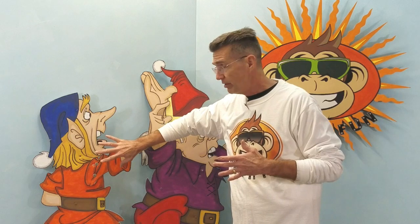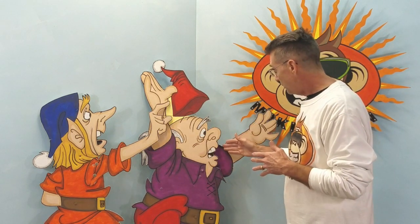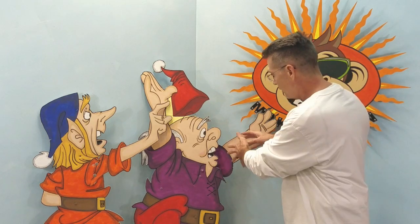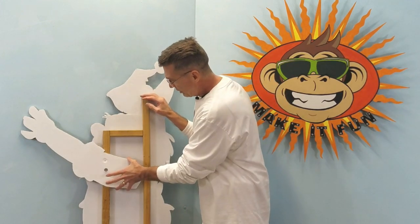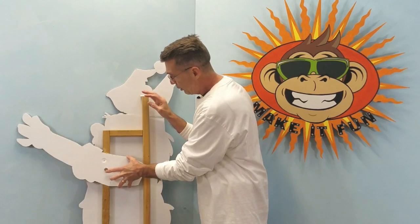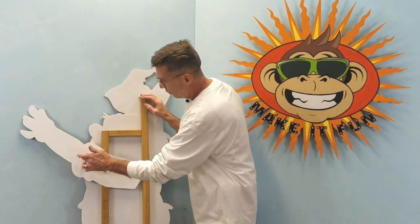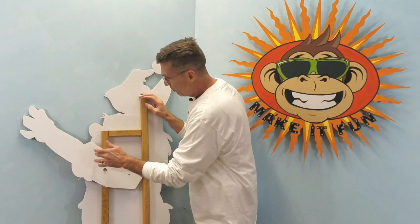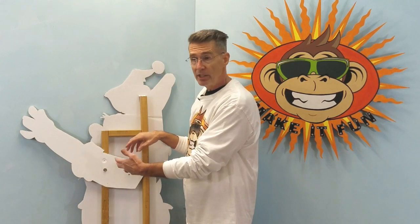There's usually just connecting one line to the other — that's for the case of an appendage, or an arm, that is on the front side of the body. When you're doing an appendage on the back side of the body, the lines are already there. What you have to make sure you do is on the arm that you've created separately, add a little bit extra to the back side. I've turned around the character that has the arm connected on the back side of the frame. It's connected at a pivot point — a bolt that goes all the way through from front to back — and the arm can be animated to move up and down like the character is waving. In the original drawing, the arm would have stopped at the body, but I added extra material so I could work with it on the back side and attach the mechanism to the motor.